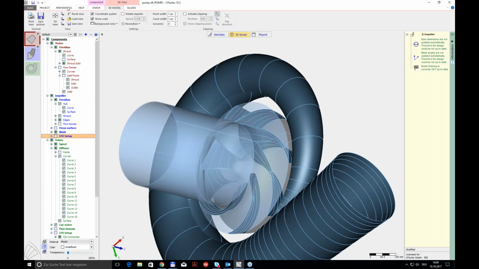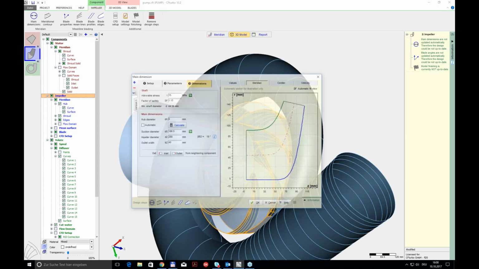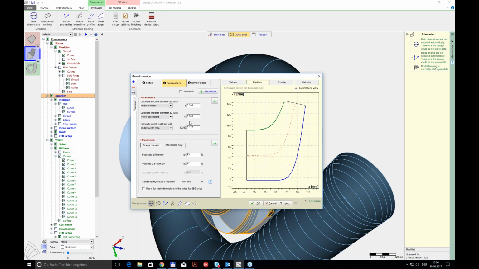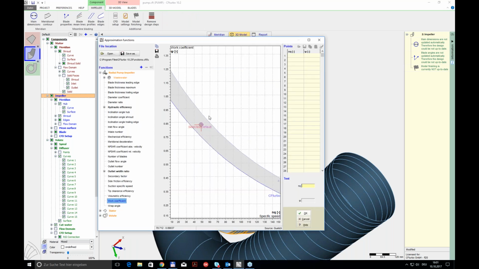If I, for instance, go back to the impeller and to the main dimensions, we have these parameters like the work coefficient that I already showed, and the data that are used in the design process are saved in our approximation function, and a customer can at any time add his own data here.